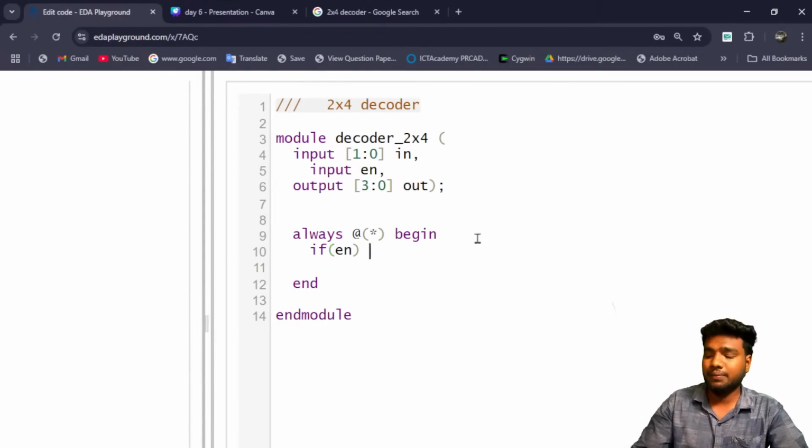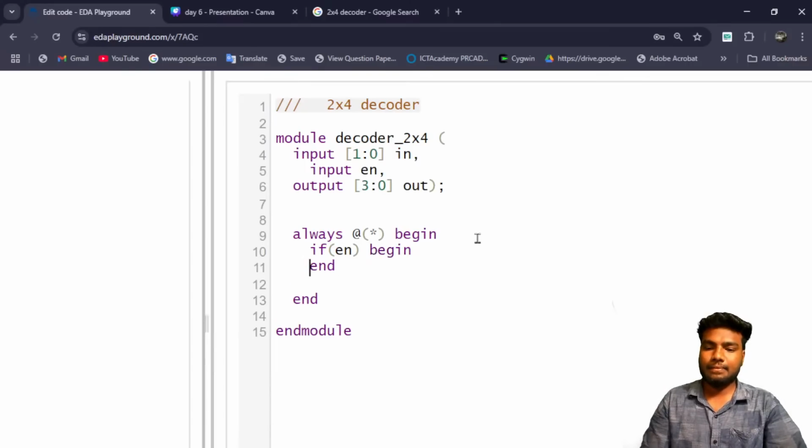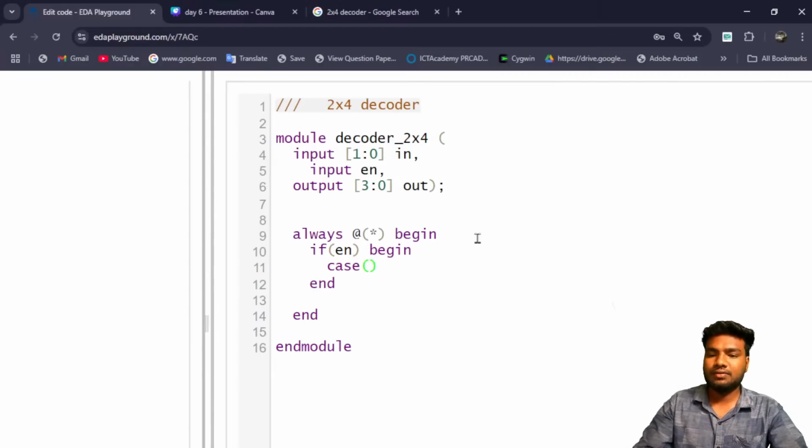If the enable is high, it will do the decoding operation. I'm going to use case, it will be easy to understand. So case on the input, and based on our input I will choose my output.